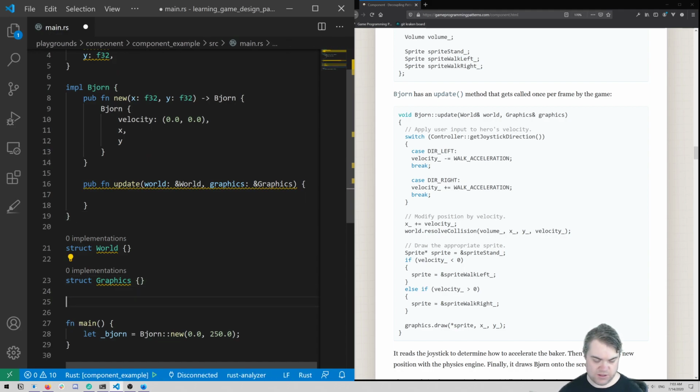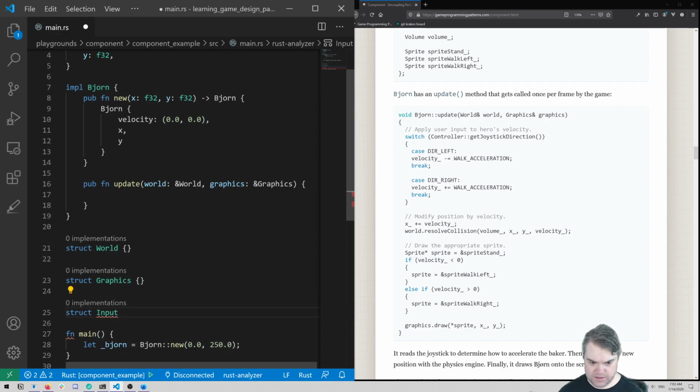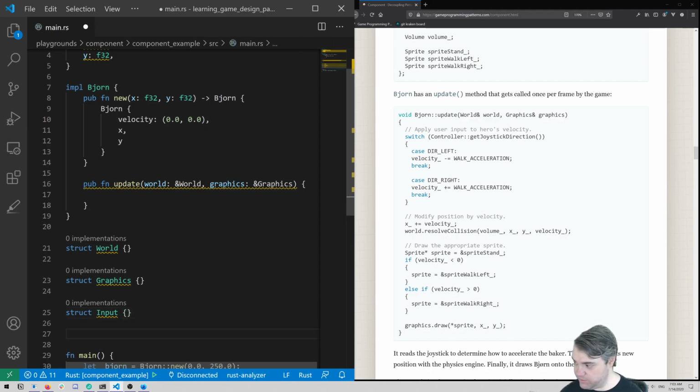Maybe some kind of handle input or something like that. Maybe what we could do is implement handle input, that way we know this method is available and it won't error out completely.